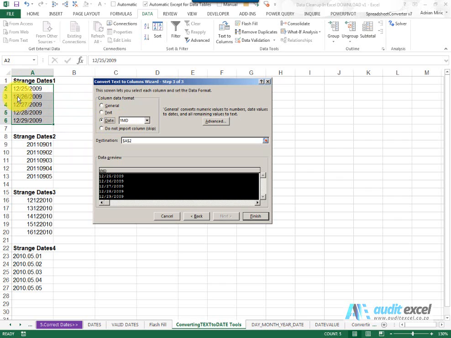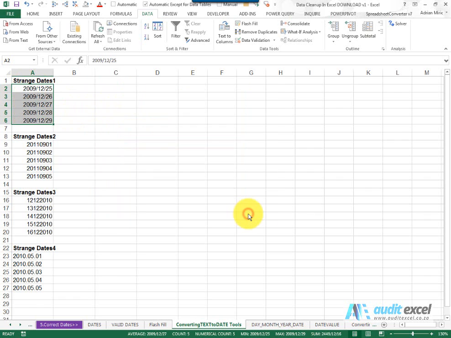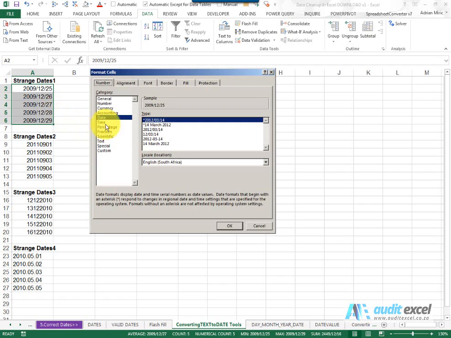At the moment you can see that we seem to have given it month, day, year. So I'm going to look here for MDY, standing for month, day, year, and watch what happens when we click finish. It immediately converts it, and notice that it is now a valid Excel date, which is possible to be formatted.